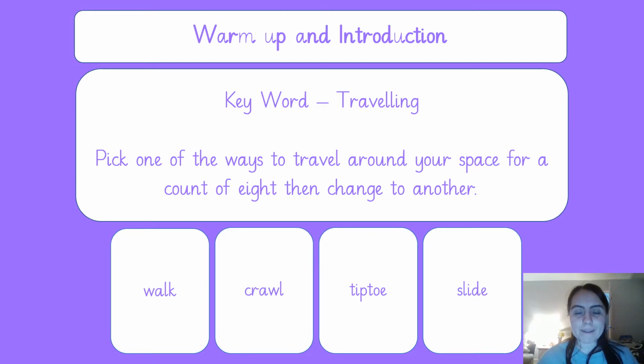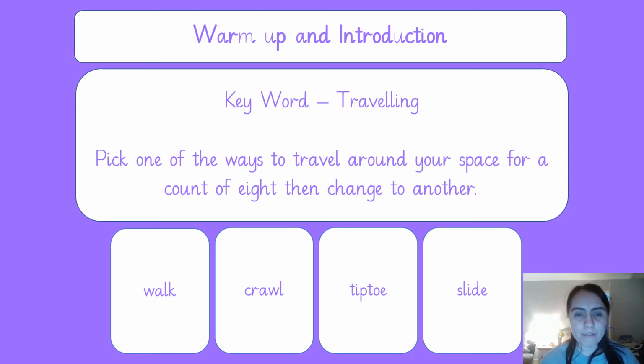So now it's time to warm up your bodies. Some of the ways that you might do this might be some of the ways that we do it at school. So you could run fast on the spot. You could do some star jumps perhaps. You could even do some stretching. So you could stretch up really tall. You could move your arms around. Just really stretch out your bodies and get your heart beating that little bit faster.